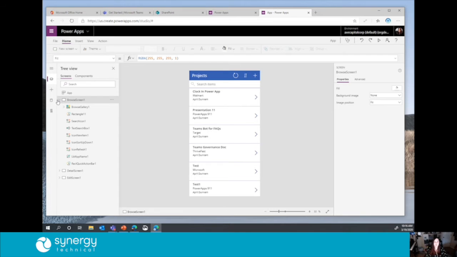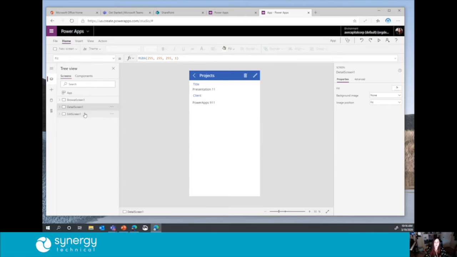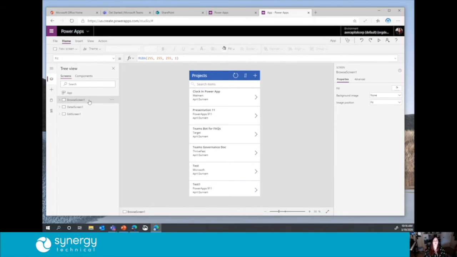And I'll just give a little bit of background here on how PowerApps is structured while we're in here. So when it created this app for us, you notice that we have 3 different what we're calling screens here. So we have this tab, that's a screens tab. And in here we have a browse, a detail, and an edit screen right now. So that's how PowerApps breaks out the different functions of your application. So you can add new screens.